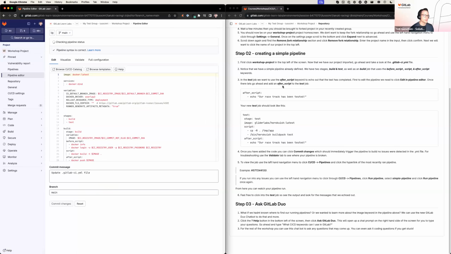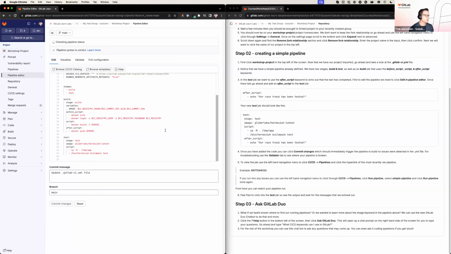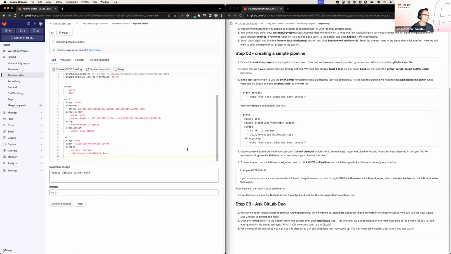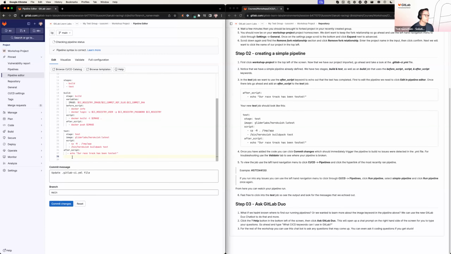So as suggested here, we're going to add an after script to the test job. So we'll scroll down, find our test job on line 30. Then we'll go ahead and copy this to the clipboard, and then paste that in here.